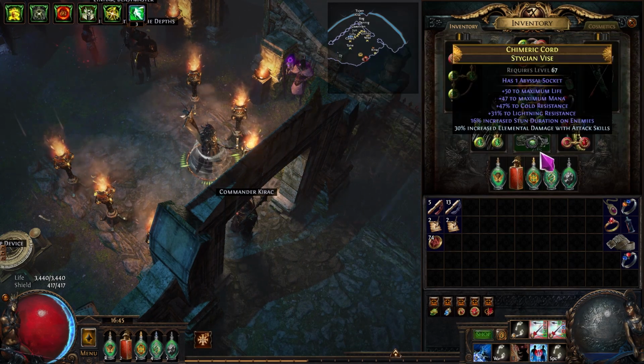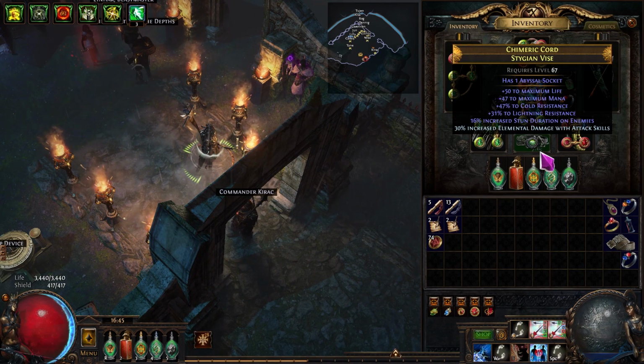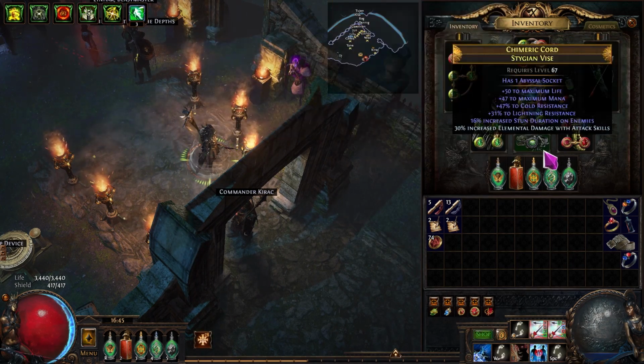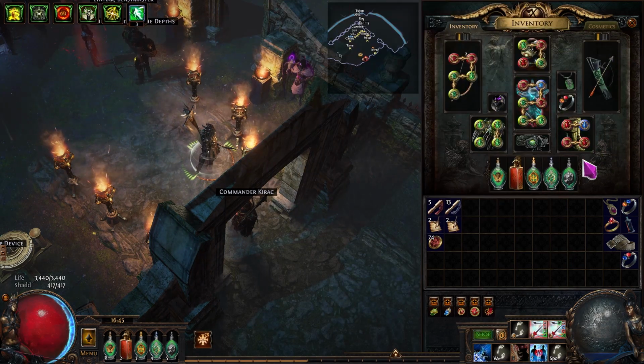Before this, I was running Belt of the Deceiver for the Intimidate and extra life, extra resistances. But this definitely, I would say, just about surpasses it damage-wise. And I can obviously fit more resistances and stuff into it. And then I think I've covered the gear.